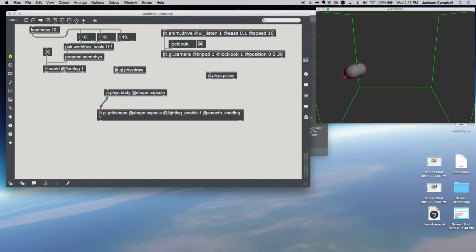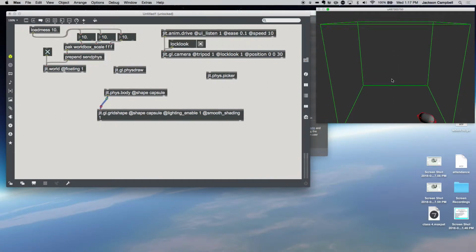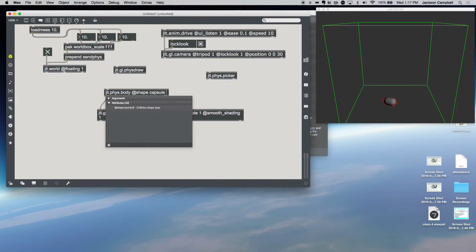We've done this before. You can see that the phys body is a little bit bigger in my estimation than the grid shape. So to be able to rescale these independently, what we want to do is add the parameter @send_scale 0. Right? We've seen this before.